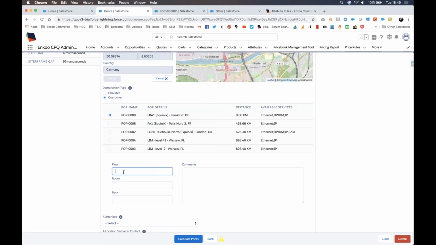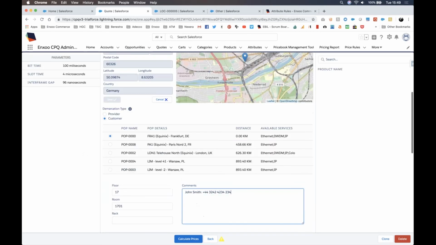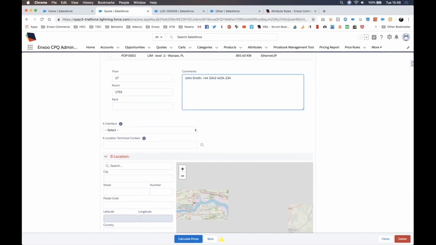So I can say that, for example, this will be terminated at floor 17, room number 7001, and the contact details are John Smith, and the email and the telephone number is like this. So a very specific telco requirement, but it allows me right now to specify the connectivity details.